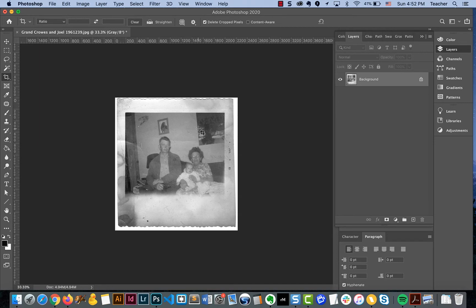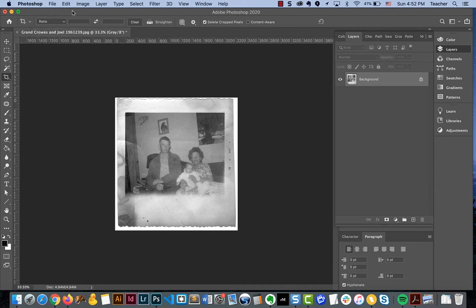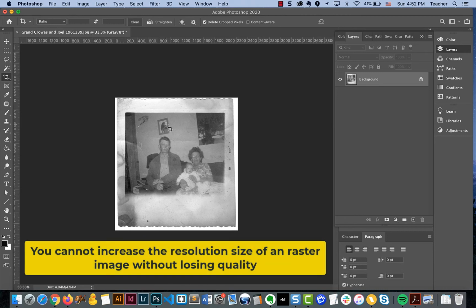Okay. By default, you may also notice a lot of these options up at the top. You do want to check and make sure that they are turned off. Photoshop has tried to make it a little bit more user-friendly for you to be able to have different ratios or different sizes. And although you can enter in these numbers, if you do not know what the resolution is of your file, you take a huge risk of actually changing the pixel sizes in the wrong way. So usually raster images, you are stuck with the resolution that you've scanned at.